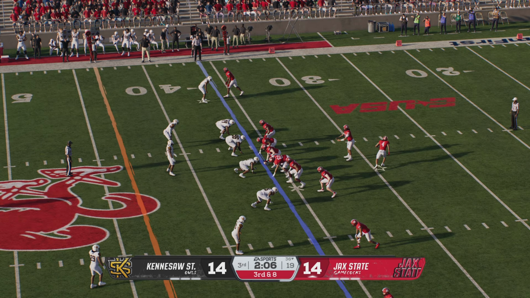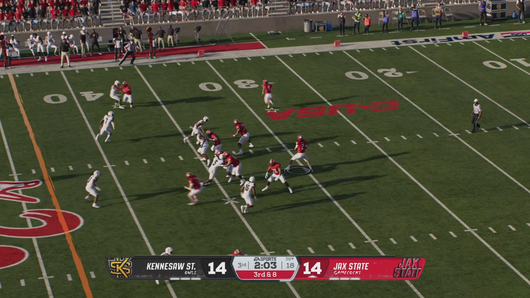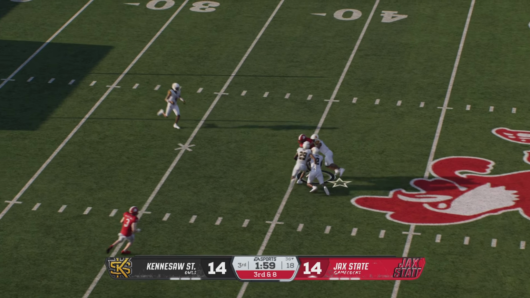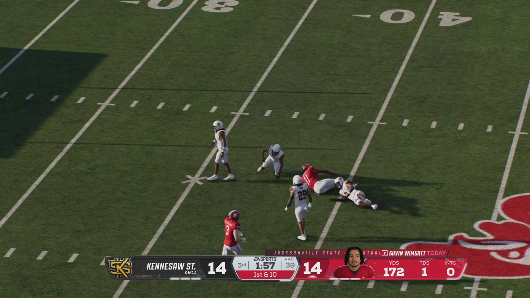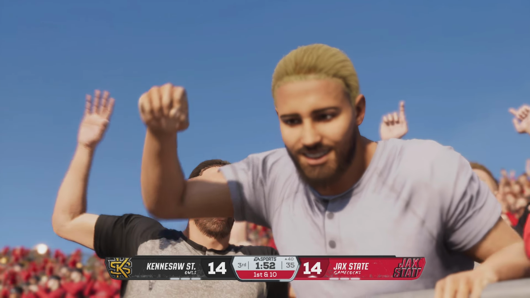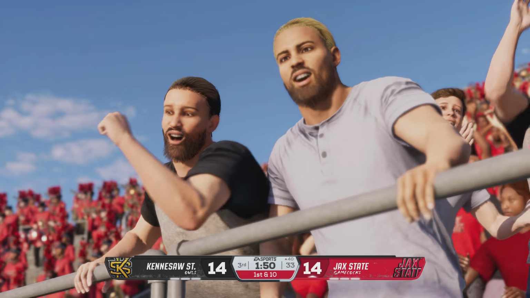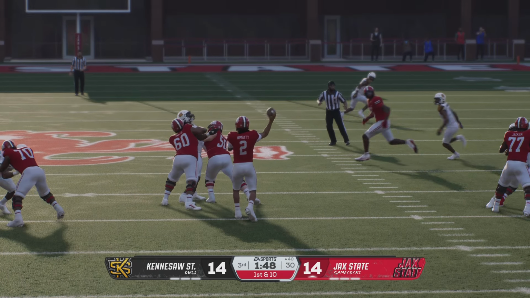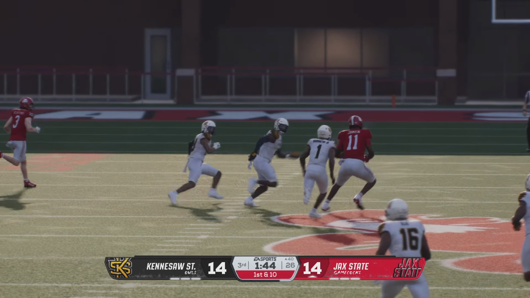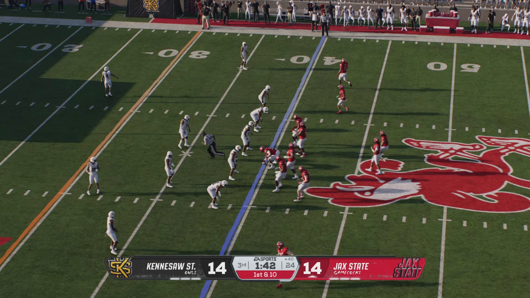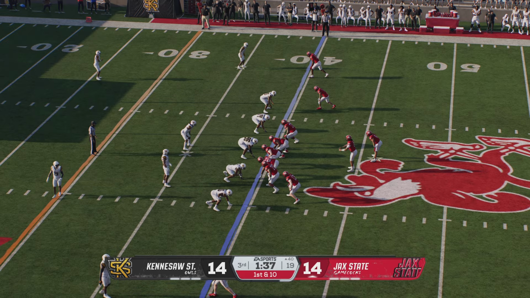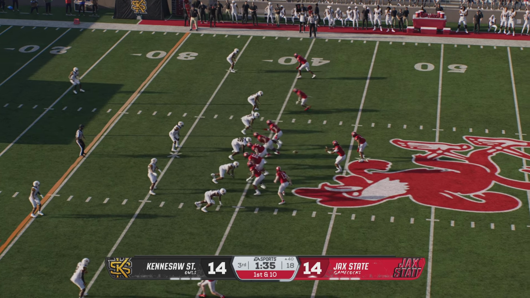3rd and long. There's some pre-snap movement. Back in motion. Caught over the middle. It's Johnson. Tackle made after a huge gain all the way to the 40. Boy, the slant route is already a difficult pass to defend in man coverage, but especially against a receiver like that. Man, good luck. A big receiver, they can use their body to shield the defensive back from the ball if it's placed correctly by the quarterback. The offense really clicking against this embattled defense.